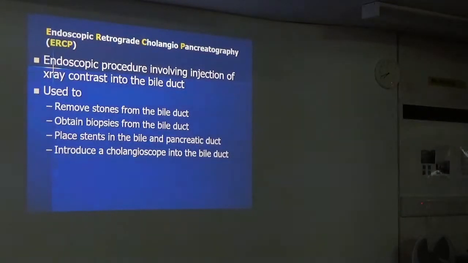And a recent innovation, which we've been at the forefront of using over the last 7 years, is basically a second tiny scope that's only a few millimeters large that goes down a channel in the main scope. Again, I'll show you an animation and some images. That goes through the main instrument, and you can then pass that into the bile duct, and you get an image from the bile duct on the second screen. So sometimes when we do these procedures, you have 3 or 4 screens, one for the x-ray, one for the endoscopic image, another one for the image inside the bile duct, and there's another device I'll show you that we can use to do live microscopy within the bile duct that we sometimes do as well.